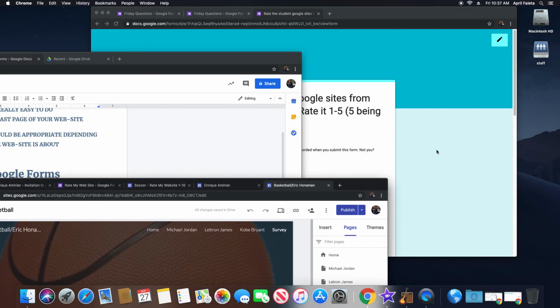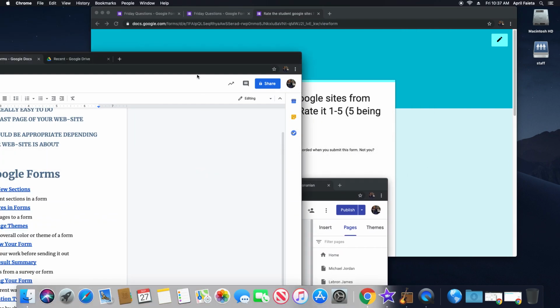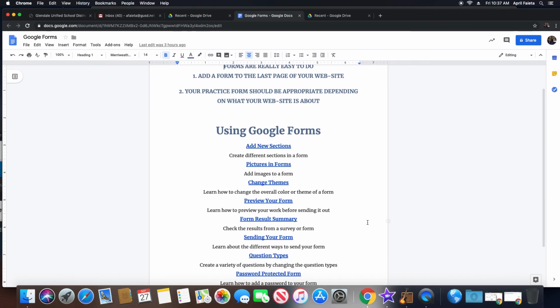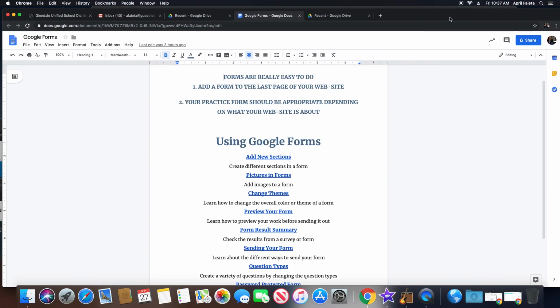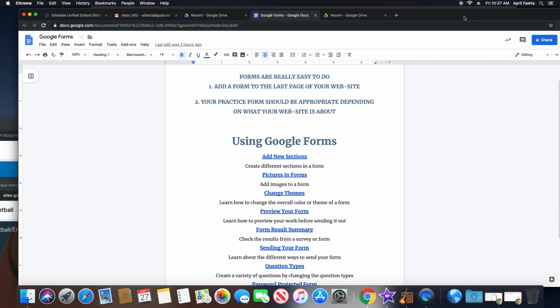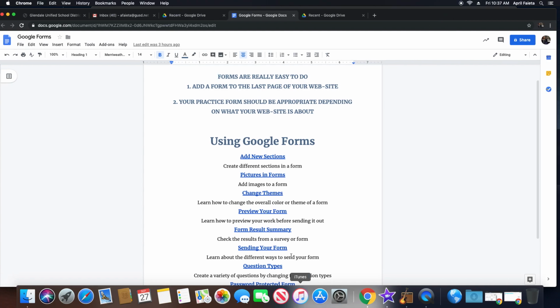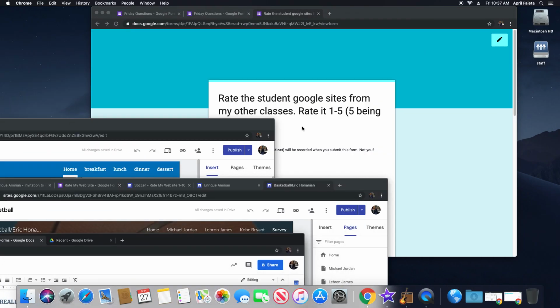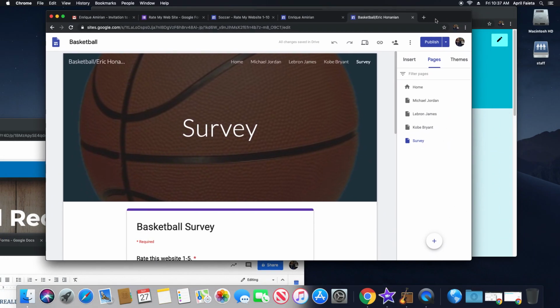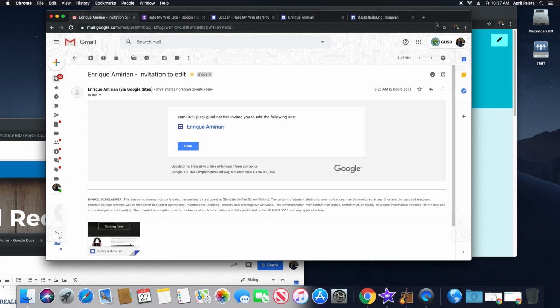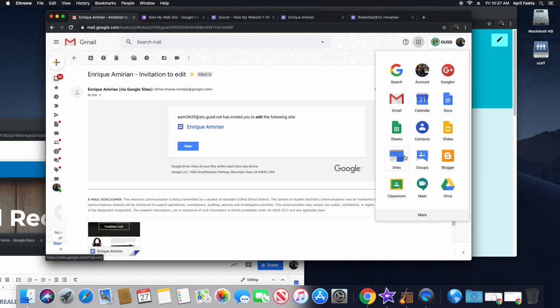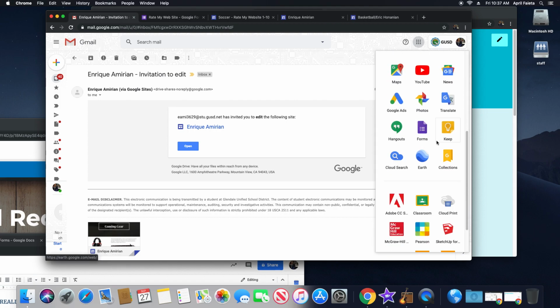So the first step you're going to do is you are going to create a Google form. I have the directions here, and it's really simple. It takes maybe 2 minutes or less to create it. But if you don't know how, I will post the step-by-step directions on how to create it. But the easiest way to do it is to go to your Google Drive, right here, the 3x3 array, and go to Form. It's purple, and the app looks like this.